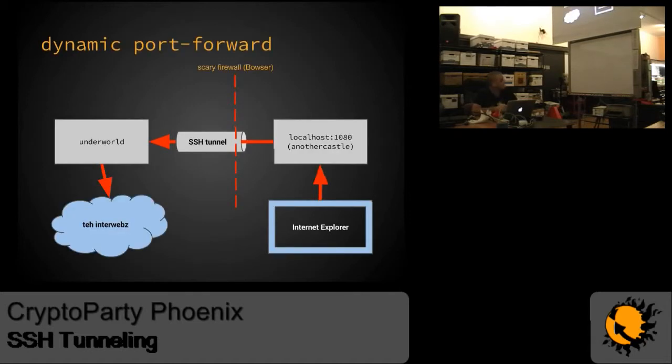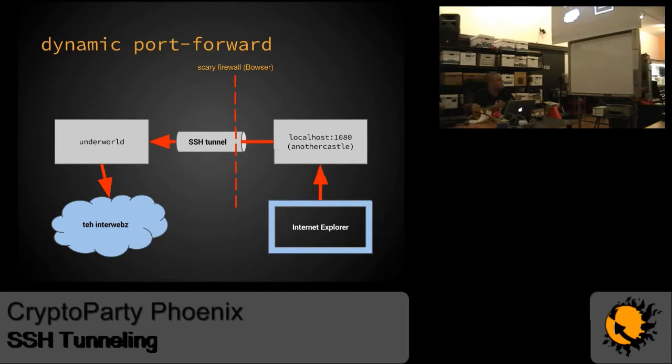So, of course, as an example here, I know we all use Internet Explorer, right? So say you're behind some firewall here where you can't necessarily get in or out, maybe like a corporate firewall that blocks you from getting to YouTube or something like that. So when you run that command, you now have localhost 1080. You just set up Internet Explorer or Chrome, obviously, to use SOCKS 5 proxy, and the address you give it is localhost 1080. Now, every page that you open up, rather than try to directly go to that site, is going to hit localhost 1080, forward that connection to Underworld. Underworld's going to go out to the interwebs here, get whatever it is you were asking for, and send it right back across that tunnel to you.